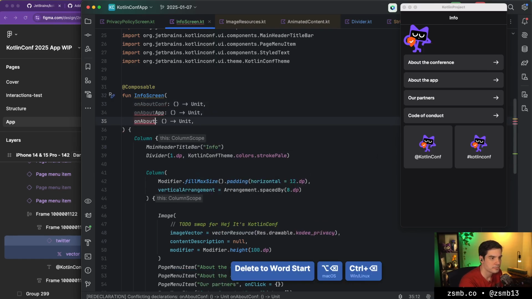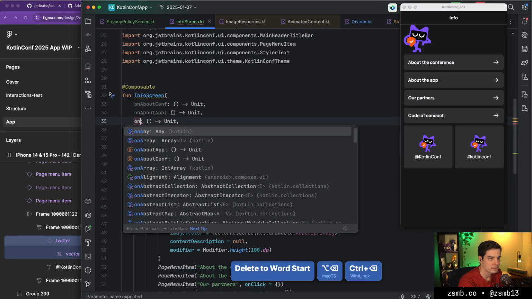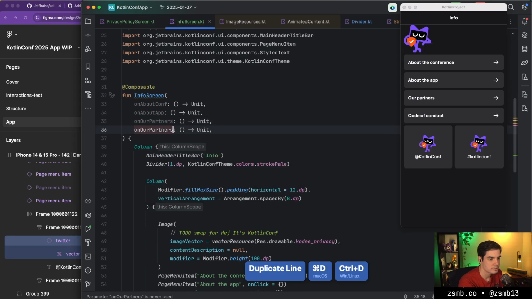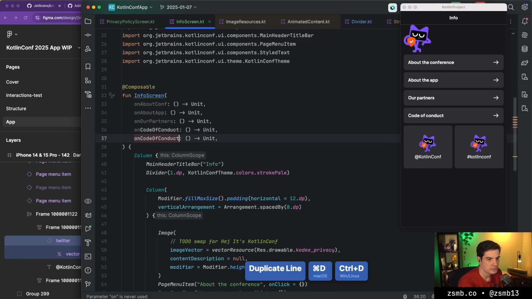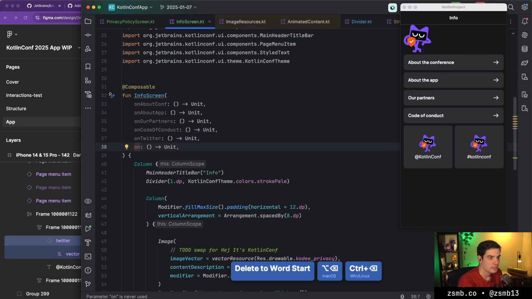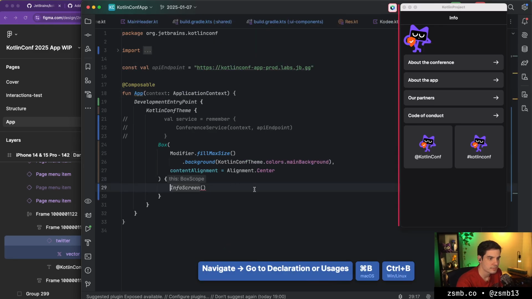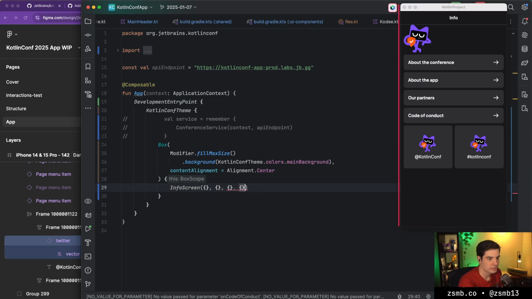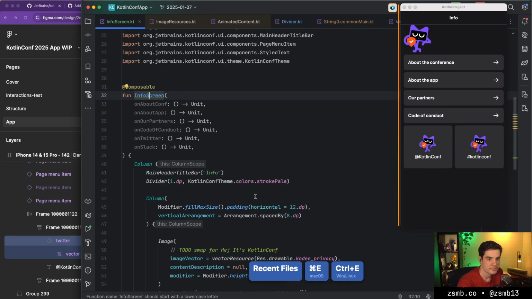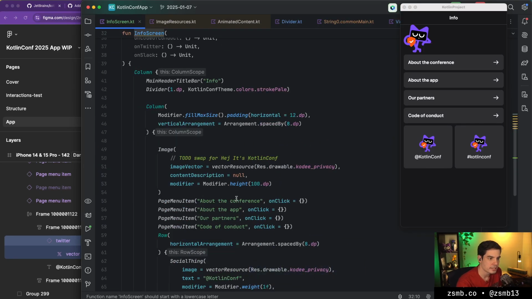On about app, on our partners, on code of conduct, on Twitter, and on Slack. Something like that. Obviously, for hot reload to continue working, we now need to fill in all of those parameters, just with placeholders. And now we're in the green. Very good.